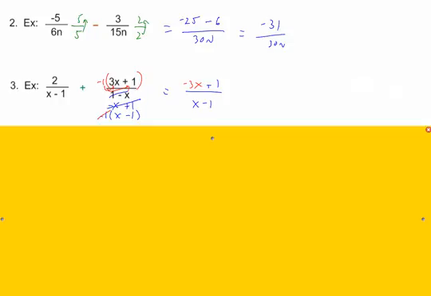You've got to add the numerators and put them over the common denominator. Questions on that? Julia. For number 2, let me get this straight. So when you can reduce because the 30 is multiplied times the n? If you reduce, the only reducing will happen at the very end.